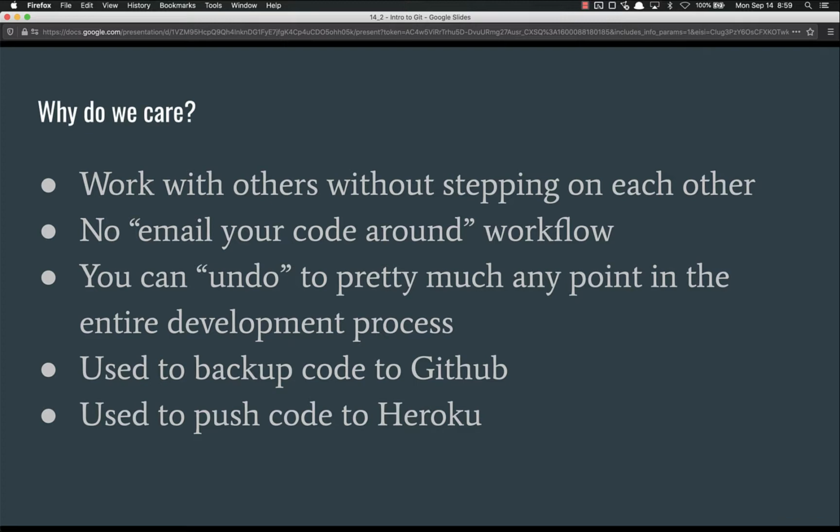How did you share your code? If you were each working on different parts of it, how did you share it? What I've found out with most students is that they end up emailing their code to each other. They write their code, they write the part that they need, they email it to the other person. That other person copies that code, pastes it into theirs, and then makes comments on it or makes changes to it, and then emails it back and forth, back and forth, back and forth.